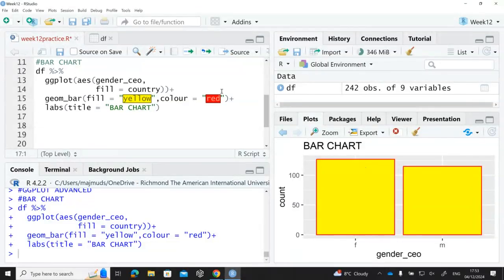Any guesses what's the error here? So now this is where you will be tested when you go to work. How will you fix this error? What do you think is the error here? No, no double quotes. Only if you're giving a color, double quotes. If you're giving a variable, no. Any ideas? How do you fix this error?